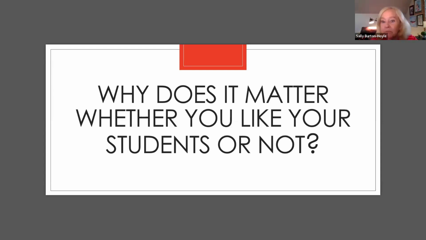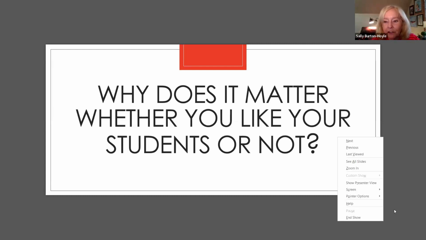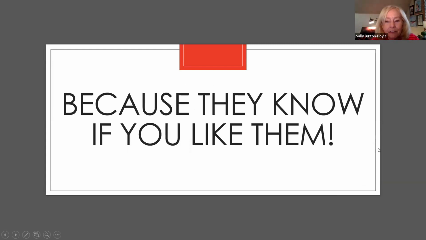And I'm saying don't do that, because when we're working with people that are confused by facial expressions, they're confused by what words mean, I think that you need to make every effort to display interest in your students, so that then they can begin to feel engaged and connected, because they know if you like them or not. The students know. So if you're very professional and don't give emotion, they're not gonna know one way or the other.